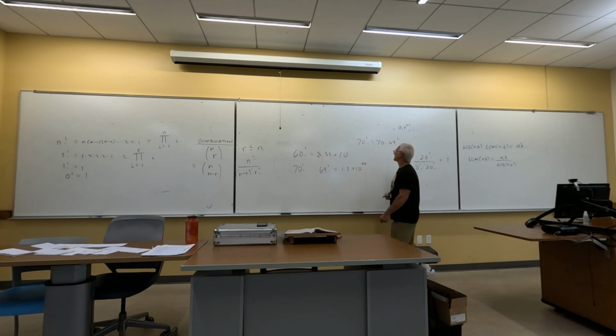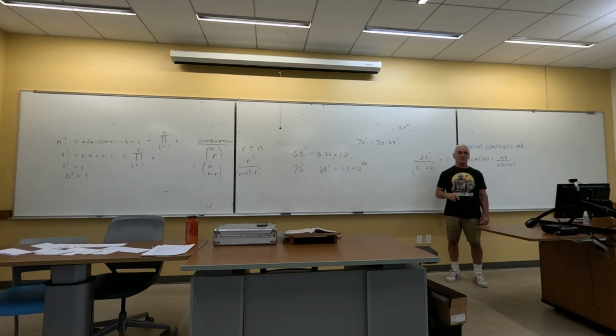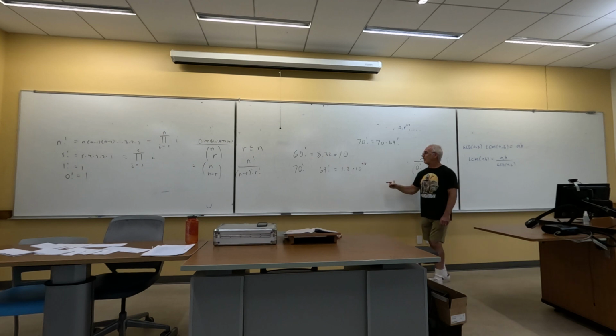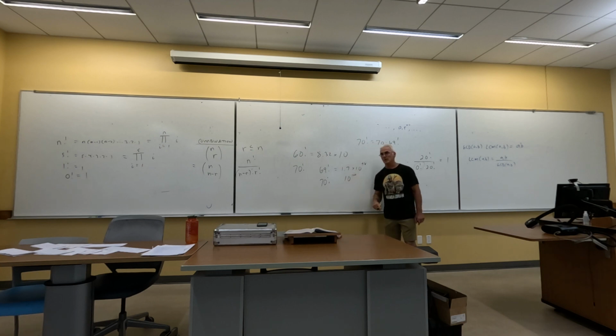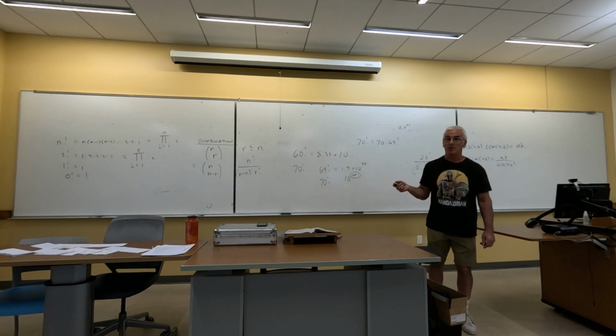True or false? This is one of the most important properties of factorials. Is that a true or false statement? True. And could I say it's also 70 times 69 factorial? Yeah. So what's 70 factorial? It's roughly 1.7, sorry, my bad. So 70 factorial is roughly 10 to the 100th power. So why did your calculator give you an error? Because most of your calculators will only go up to 10 to the 99th power, which is very limiting.